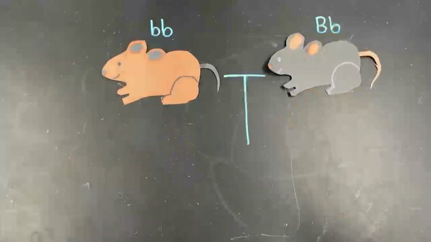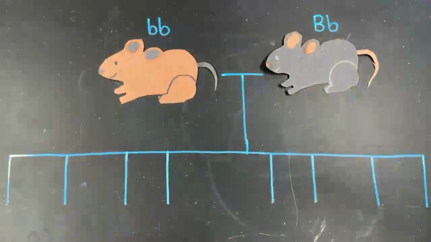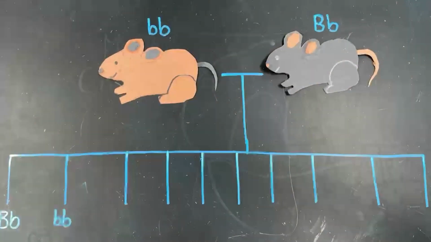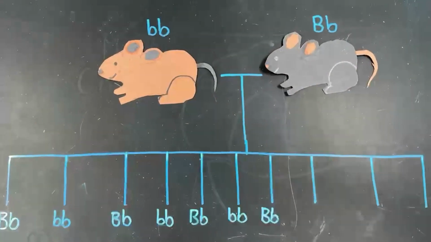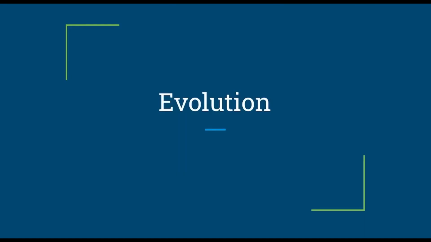Using the probabilities of Punnett squares, people can create a pedigree. A pedigree is a chart used to trace the phenotypes and genotypes in a family to determine whether people carry disorders or traits. Genetics is the study of how traits get passed down to offspring, and evolution is the process by which organisms change over time so their phenotypes are best suited to their environment.